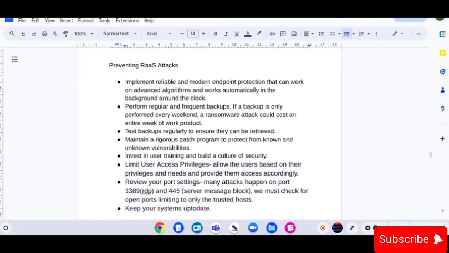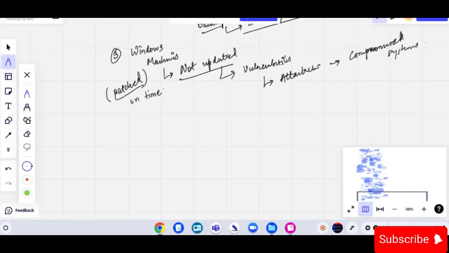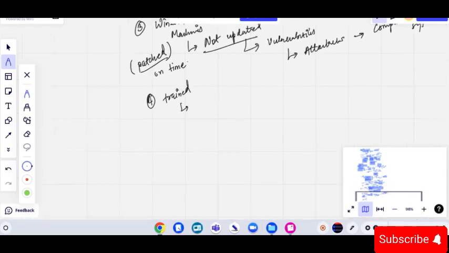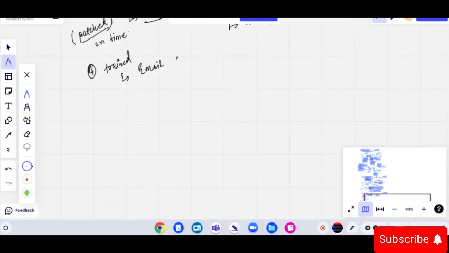Invest your time in training and building security profiles. All your employees must be trained. If for example I take email attacks, there are many attacks as well, they should be able to understand if there are any links or URLs that have been shared with them, so they can take proper steps by not clicking on them, or by contacting the IT team of your organization, so that the correct action will be taken on that.